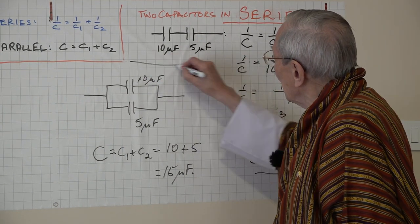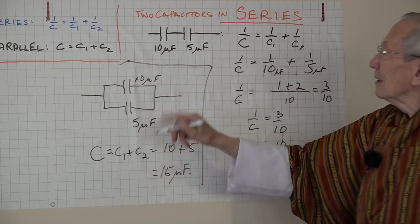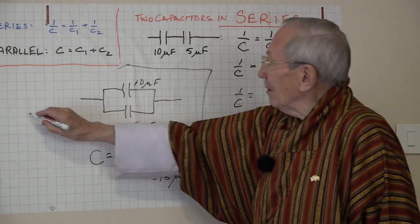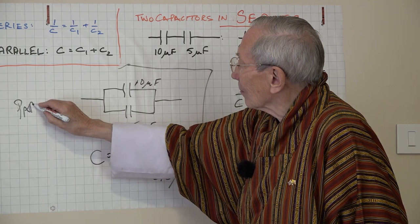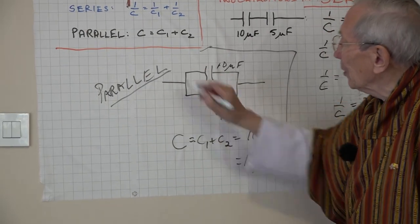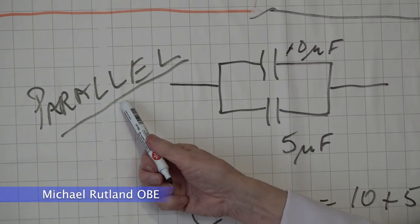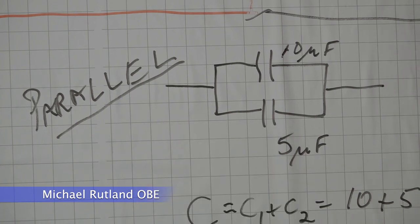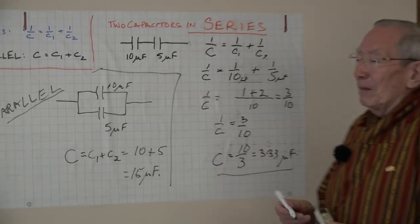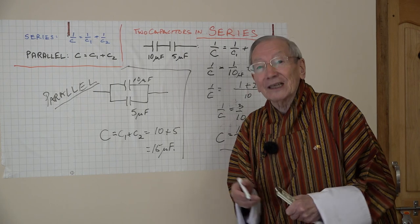So you see, in series, it is the 1 over formula; in parallel, it's dead easy. You just add them up. And the most difficult thing of all about the parallel calculation is to get the right number of L's when you spell the word parallel. So that's dead easy. Now, the next example I want to do is where you get series and parallel together.